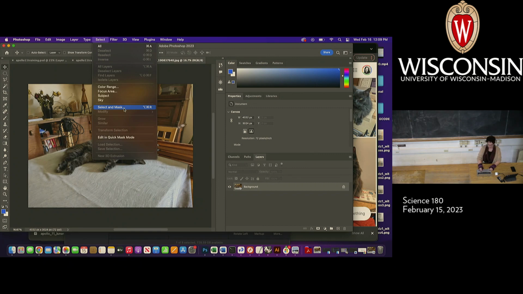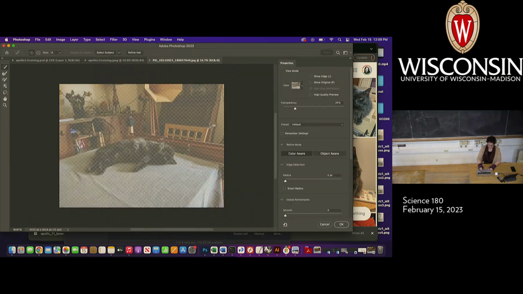Select and Mask is a self-contained tool in Photoshop that allows you to use some AI tools to detect what you want. The reason that I'm showing you these second instead of first is because I don't think these tools really help facilitate your understanding of how selection works in Photoshop. They're a shortcut method to make complicated selections a little bit easier. So first thing I'm going to do is hit this Select Subject button.